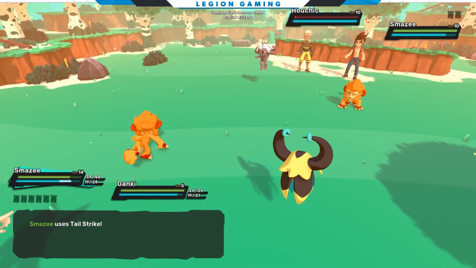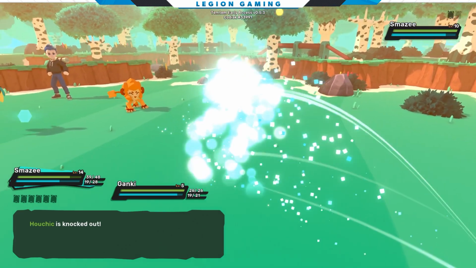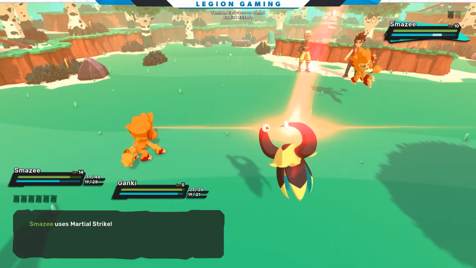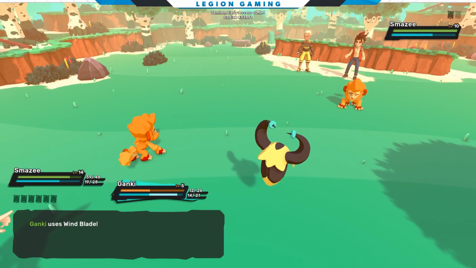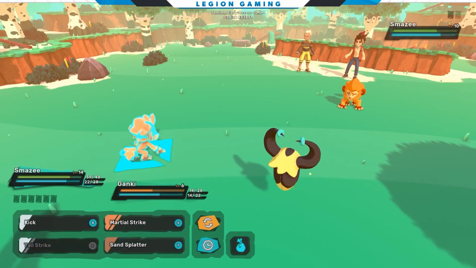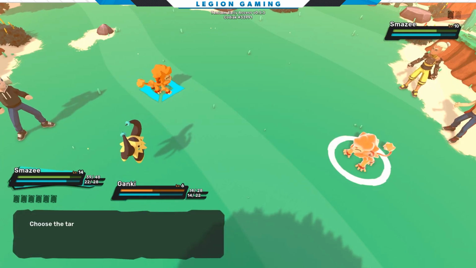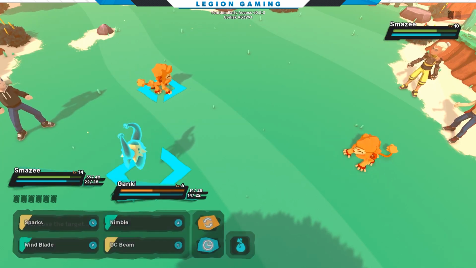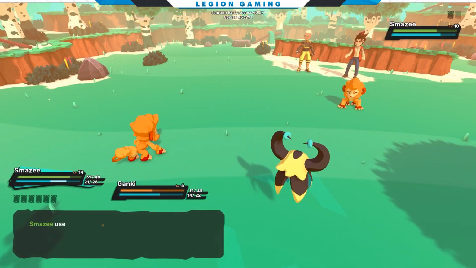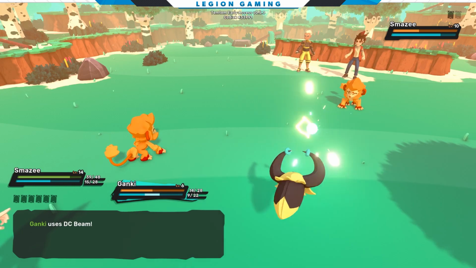And again, Genki is a wind and electric type. So we're going to use... Oh, Martial Strike doing a ton of damage. Windblade on the Smazy there. Boom, we already got a level on that. On the Ganks, that's not what I wanted. What do we want to use? We can use Sand Splatter, I suppose. DC Beam. And this should take out the Smazy.